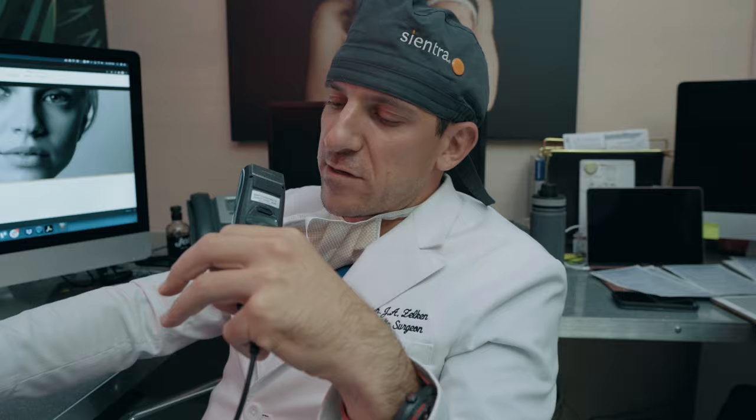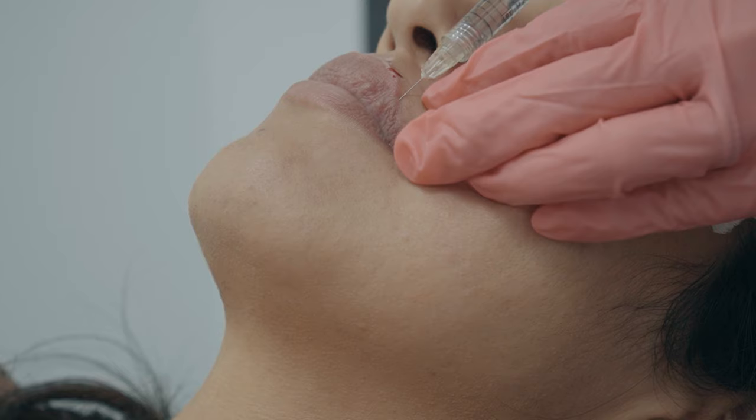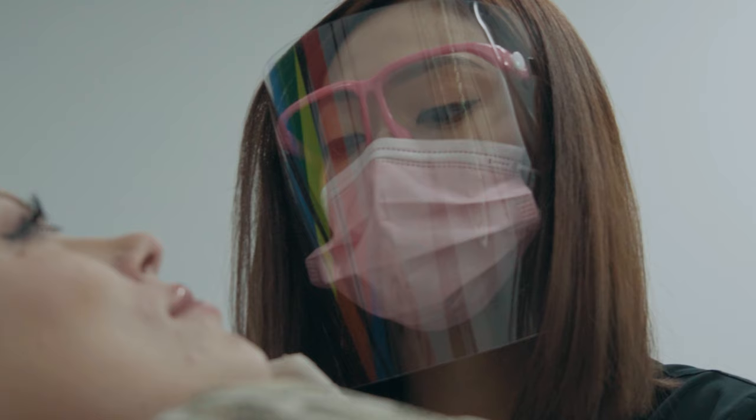This new filler is a very special one — not because it's dynamic, not because it's natural (all fillers should be natural) — but because it is the first four-dimensional filler that I can think of. All fillers are designed to enhance soft tissues in three dimensions with depth and height. However, this product is uniquely produced to also allow for expressions of the face without impacting the way the face naturally moves. This is where Revance fits in, and this is what distinguishes Teoxane and RHA fillers from the rest of the market.